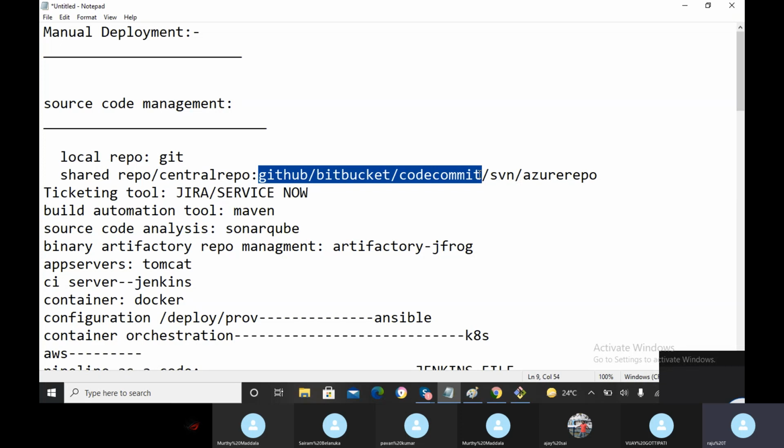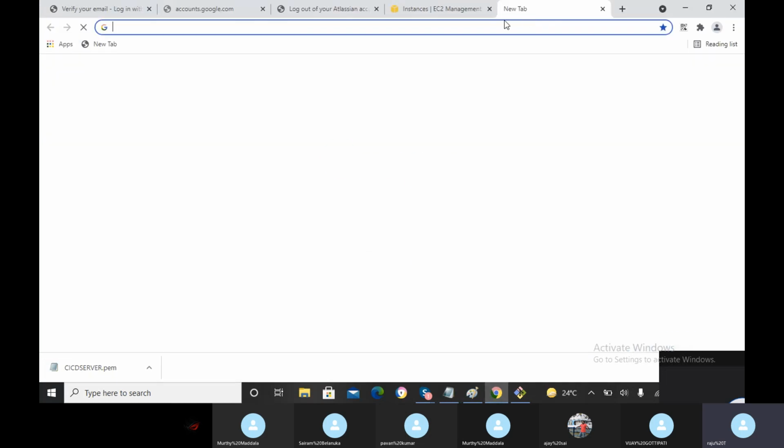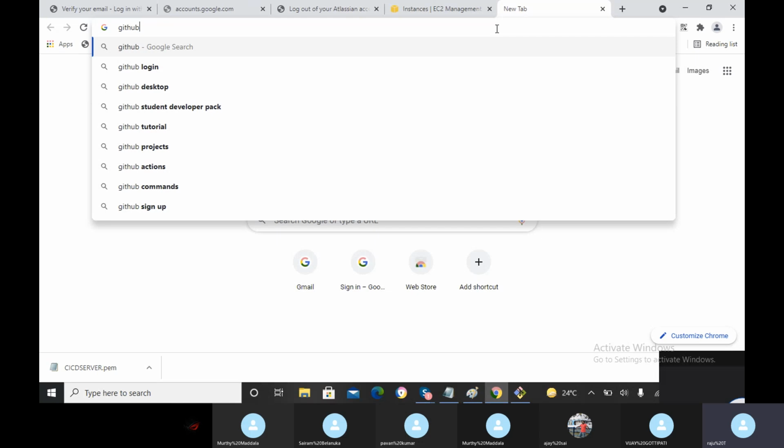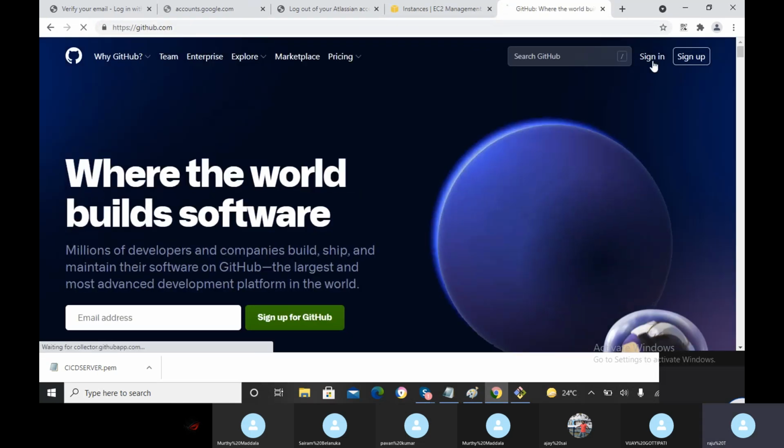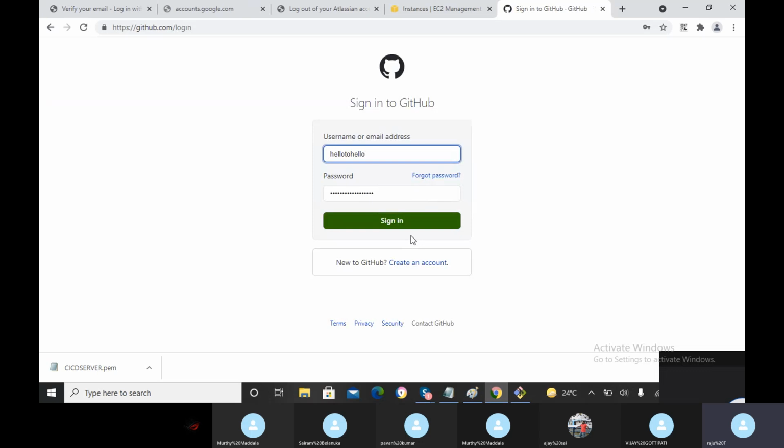We touched CodeCommit successfully, and GitHub, you can create a repository in GitHub also. So Bitbucket or GitHub. Go to github.com if you want, sign in, and even if you don't have an account, click on create account and just create a repository.